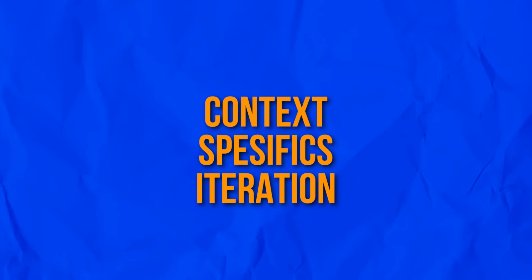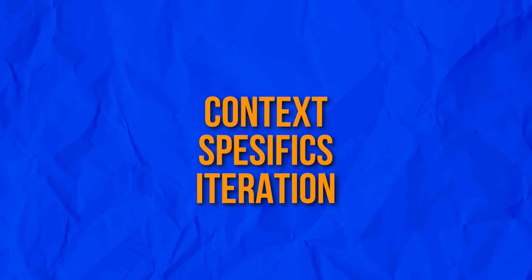Here are all 15 ways. And now, as promised at the beginning, the formula goes like this. Context plus specifics plus iteration. 3 words that work for each of the 15 ways. Context. Explain who you are and what you actually need. Specifics. Set precise parameters for the result. Not just make it nice, but a dark background, 3 blocks, this kind of tone. Iteration. Don't take the first answer as final.